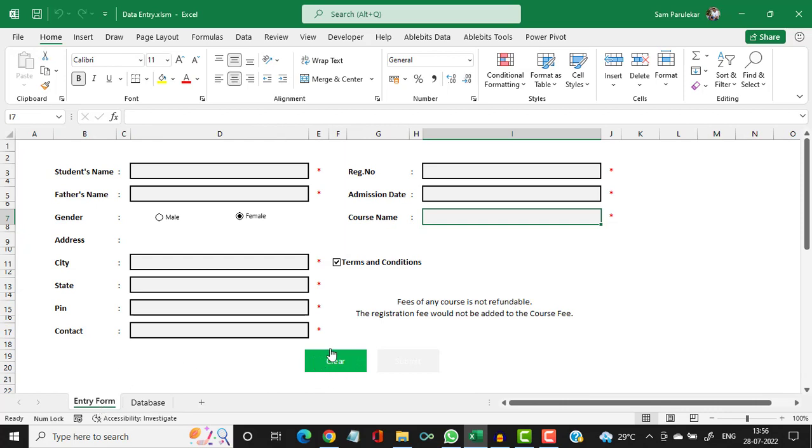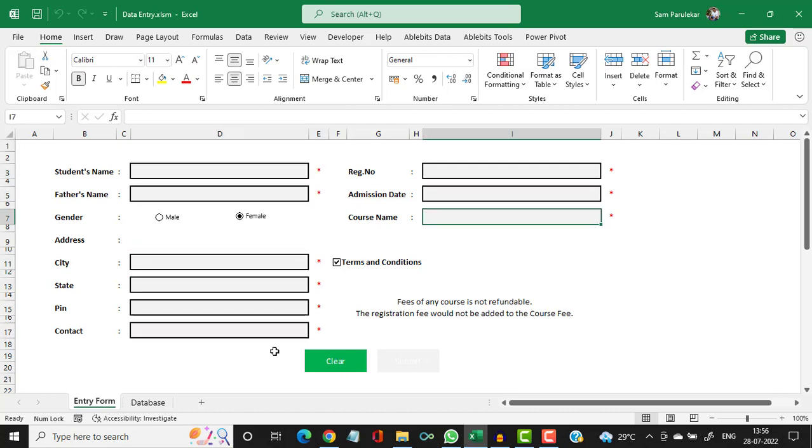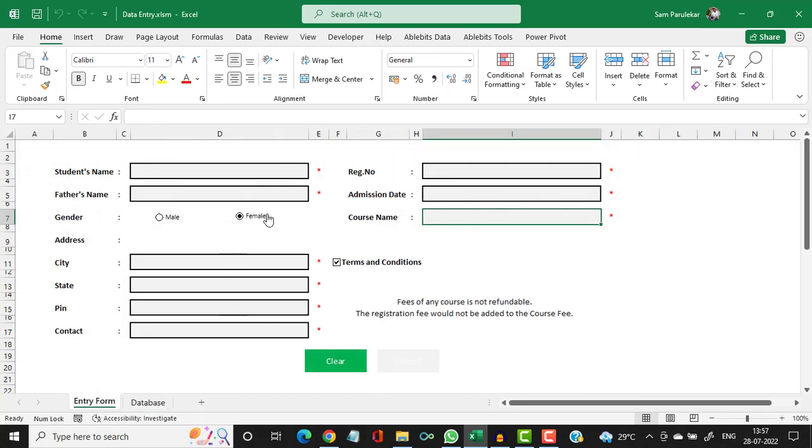Again we come into the entry form. Over here you see that there is one more button called Clear. Now let us see how this button works. Supposing I enter some data over here, and after entering the data, I realize that there was some mistake in the data. And if I want to clear that data, I would click on the clear button. So that will clear the data without adding it into the database. So this is how our automated sheet should work. So without any further ado, now let's see how to create this automated sheet.